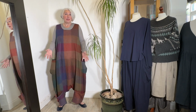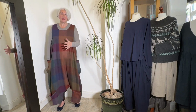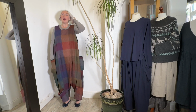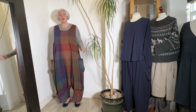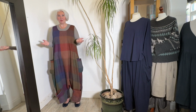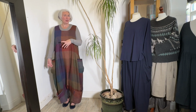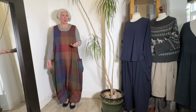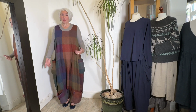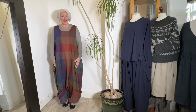And you could just take this layer off, take your play suit off, be inside and be comfortable in your loungewear. Come time to go out, you pop your play suit over the top and you're ready to go. That of course goes for all the layer cakes, but the dresses and the play suits in particular, mind you, the smocks and the tabards would work just as effectively, are great just as an extra layer when you're wearing your jersey cocoons at home.